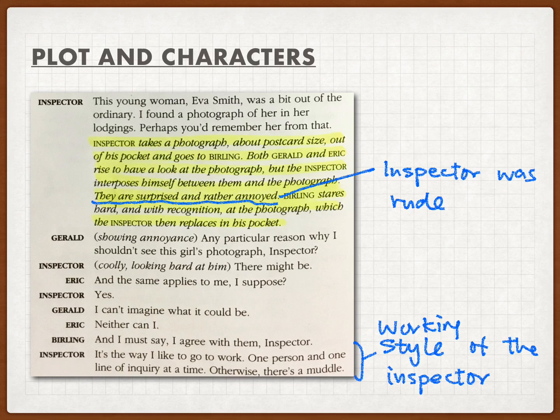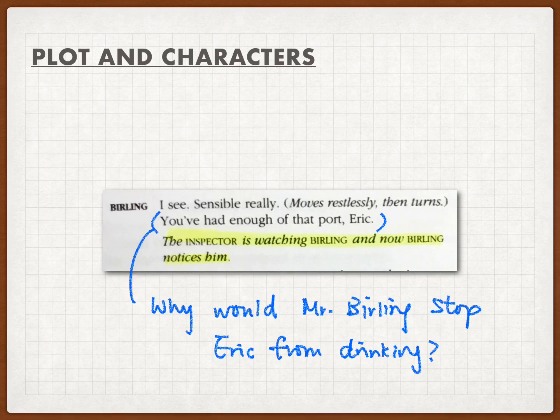This part is actually pretty important because at the end of the play, in Act 3, you will know that the way the inspector worked actually affects the whole story. And you'll learn it in Act 3 and we'll explain it later. After the inspector explained how he worked, then Mr. Berlin said it was logical, okay, it made sense, but at the same time, he felt uncomfortable. He started to be worried that there would be some scandal that may affect his knighthood.